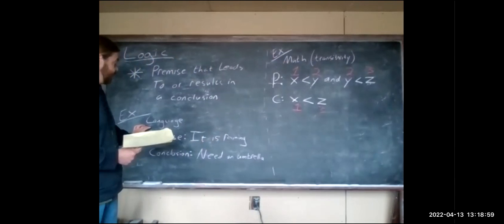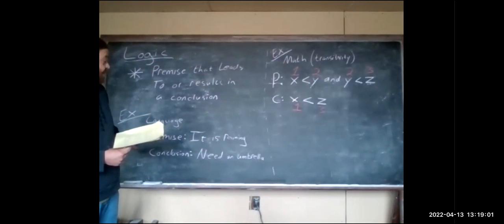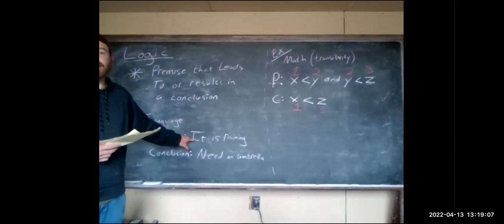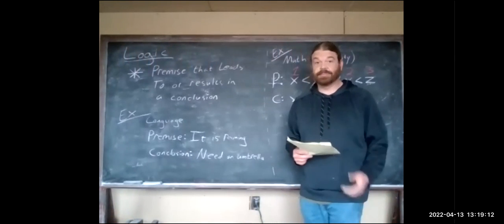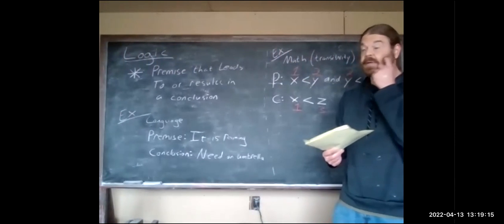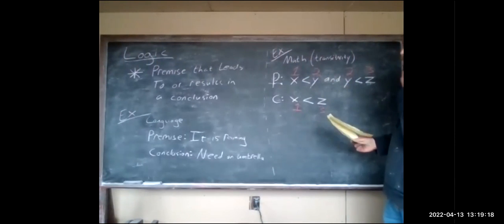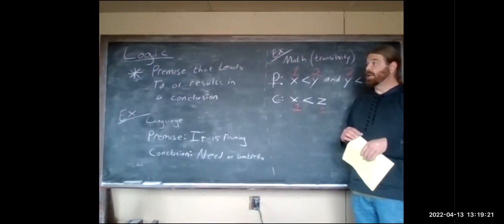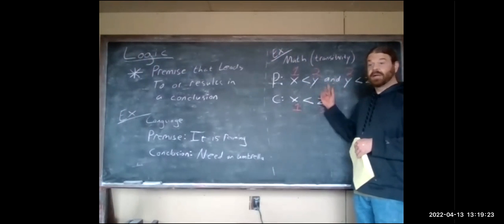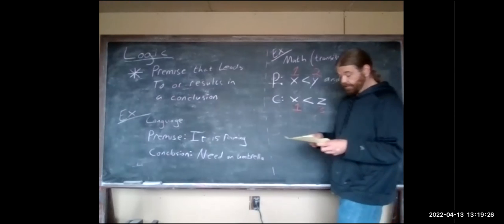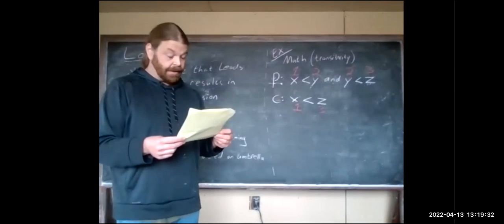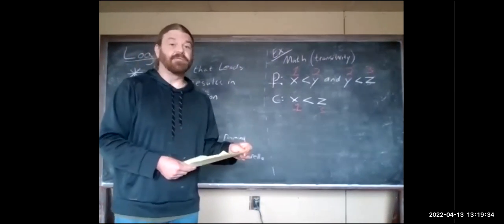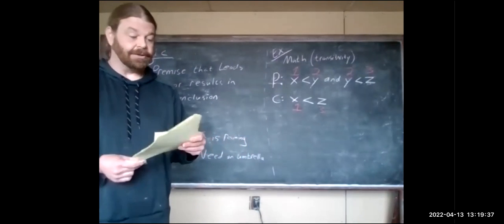But you can see if we take that general sense, the premise leads to or results in a conclusion. We have that everywhere, and what changes is the details. For your English class or philosophy class, you need some word-based statement. In your math class, some numerical or equality, inequality sort of statement. But the same general flow from a premise to a conclusion is constant everywhere. And that's what logic is, that flow from a premise to a conclusion.